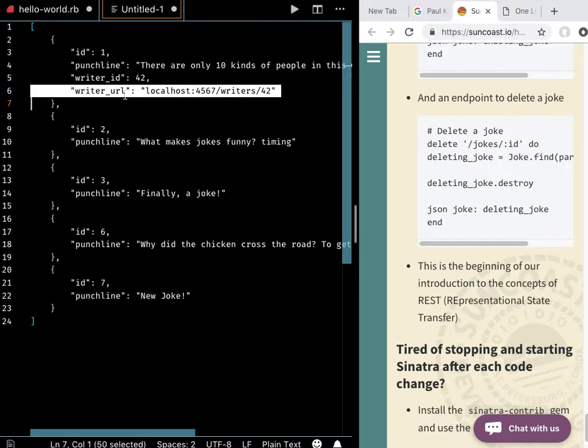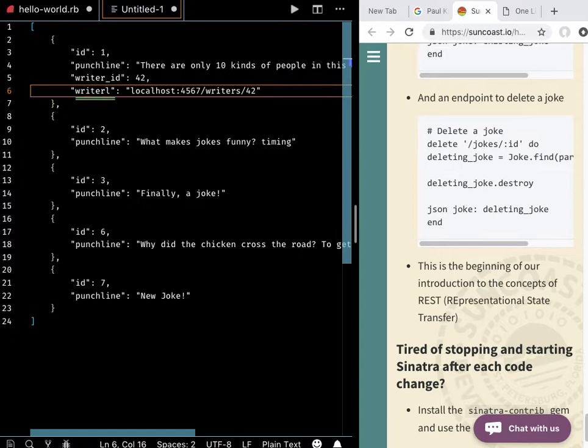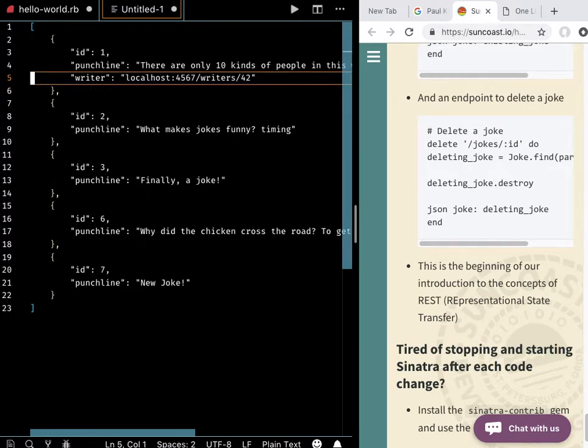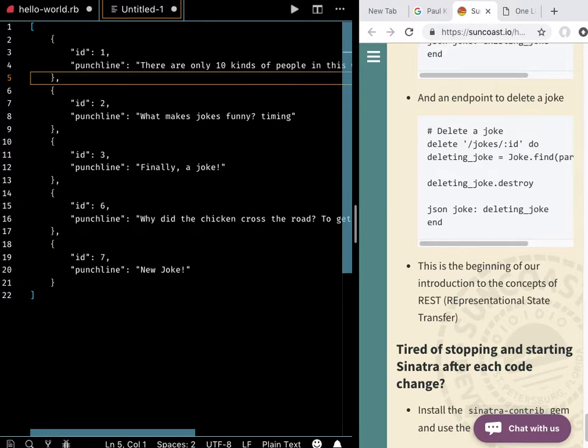So REST also has a way of representing relationships between things, much like our database does. But there are no rules for it. You'll find that each person who creates their own API is going to represent the data in a slightly different way. And there are some standards for this. There's a standard called the JSON API that dictates how you relate data from one model to another. And it kind of follows the rule a little bit like what you had, Toby, with the Star Wars API, that kind of follows the JSON API style, which would be to do something like this. Just tells you which URL do you go fetch to get the details for this writer. We haven't created that system in our database yet, but this is how it would kind of work if we were to do so.